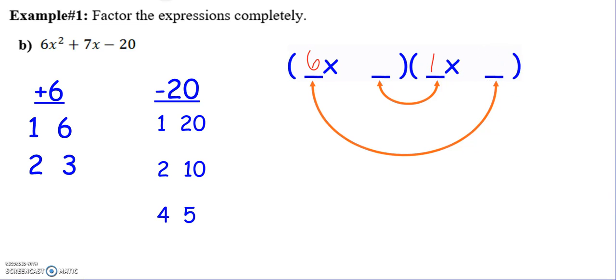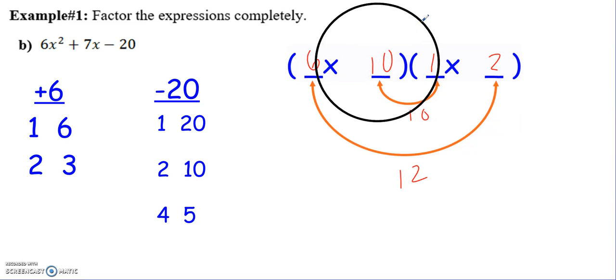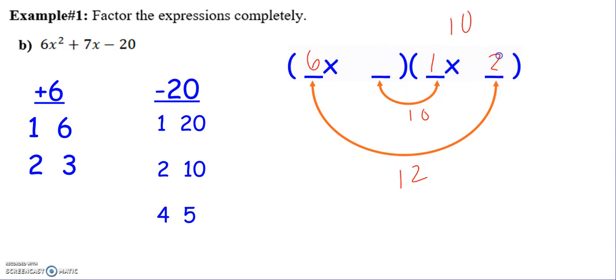Maybe the 2 and 10 might work. So maybe I put the 2 here and the 10 here, and I give that a try. 6 times 2 is 12. 10 times 1 is 10. That's not going to make 7. If I swapped it, you could, again, do some of the stuff in your head to save yourself a lot of time. I am really struggling with this board today. Sorry about that. What I was trying to say is if I do 6 times 10, that's 60. Again, not really close to 7, so let's get rid of that.